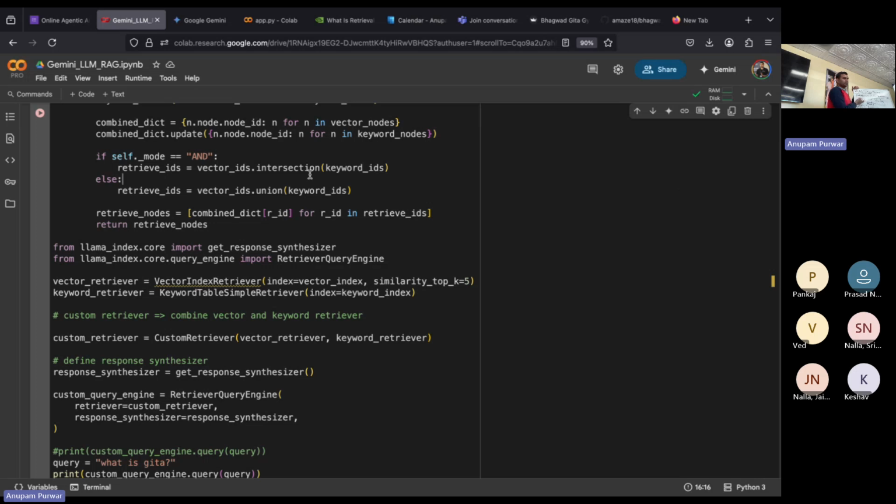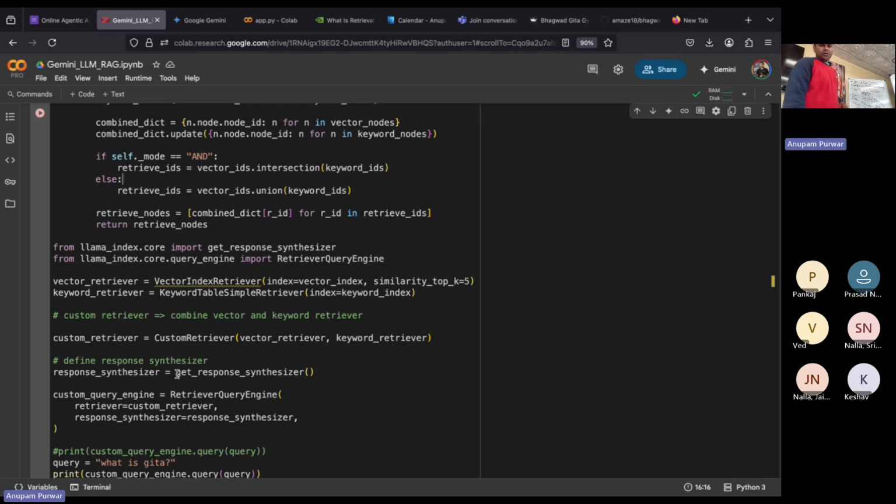So the first column will be your text chunks and the second column will be vectors. I'm making it very simple so that it looks like a table; it is not actually like that. This vector retriever works on clustering algorithms like KNN and K-means. It's a different topic, let's not go there.